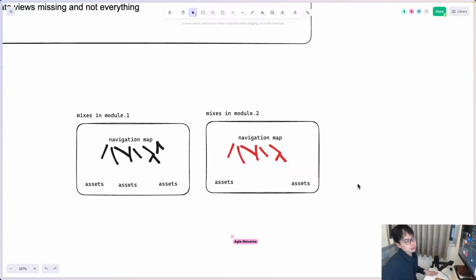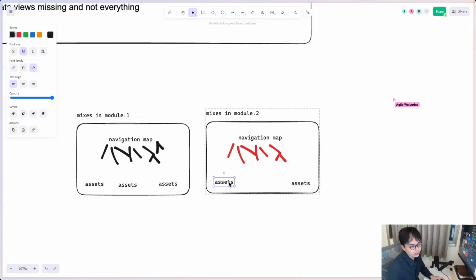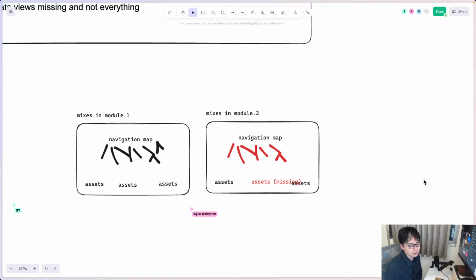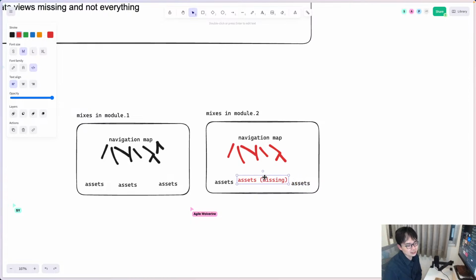And the current problem is that what if a single asset in here just had a trouble? Yes. Well, technically, the assets are like the views, right? Like the individual pages of the website. Yeah. Missing. Is there currently a command or a way to describe this missing asset? Have you figured out a way yet?